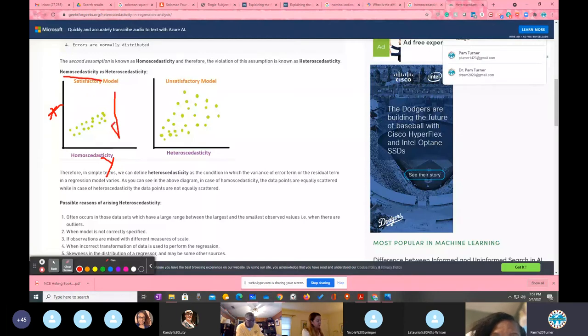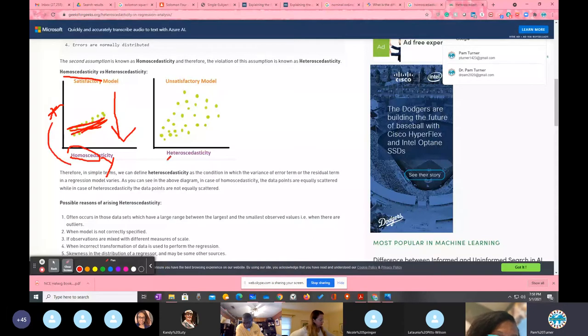Now, this tells me that in this one, it is homodicity. If you've had me before, we were talking about the importance of knowing the word homo. Homo means the same. In this scatter plot, the numbers stay together. That's homodicity. There's definitely a relationship between my X and my Y, right?